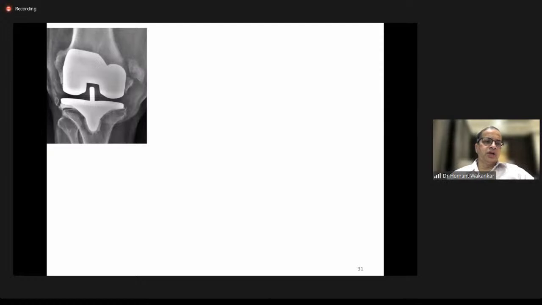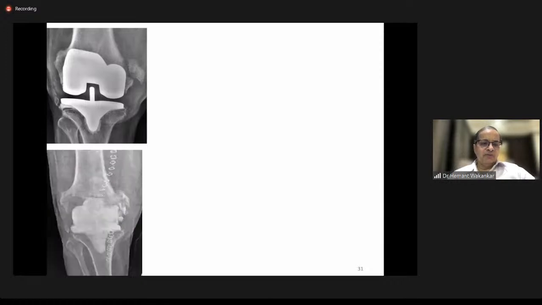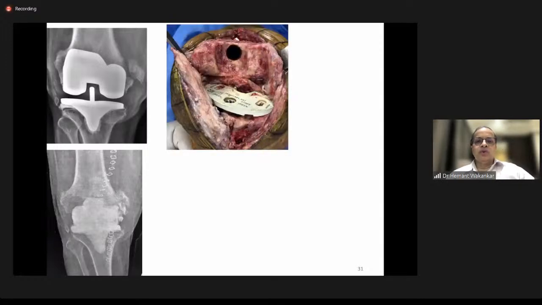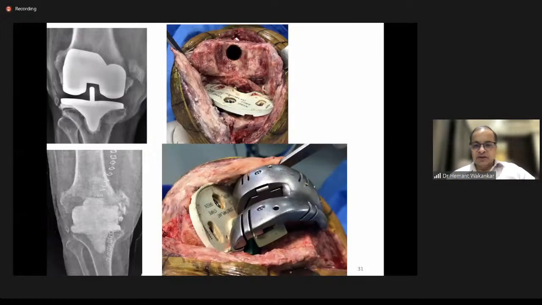Here's a patient who has come in for revision of RPF, and you can see that the medial femoral side is, and this actually was an infected knee. So I had to revise all the components and put a cement spacer in. And second stage, one comes around to revising it. You can see the kind of bone defect one is left with.